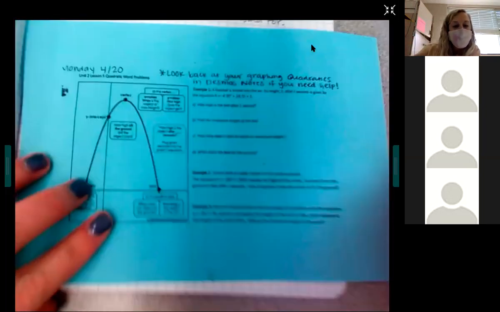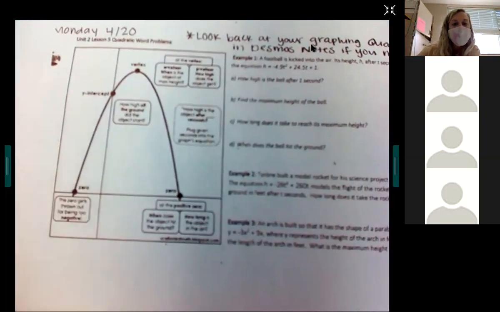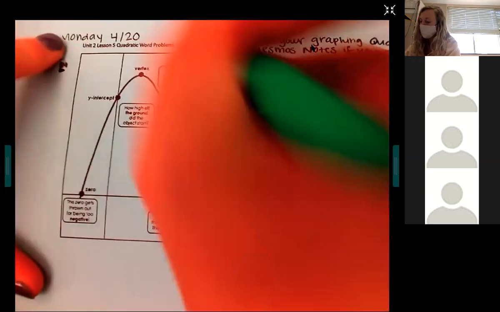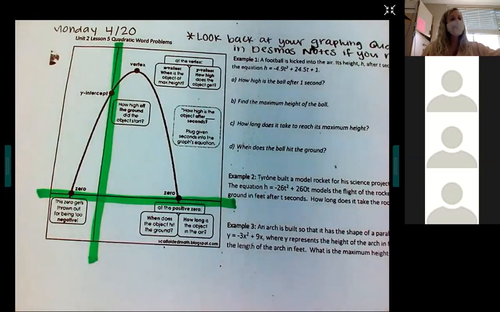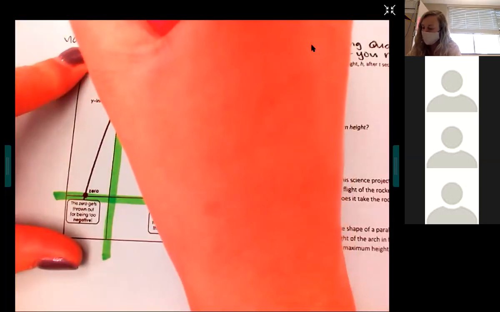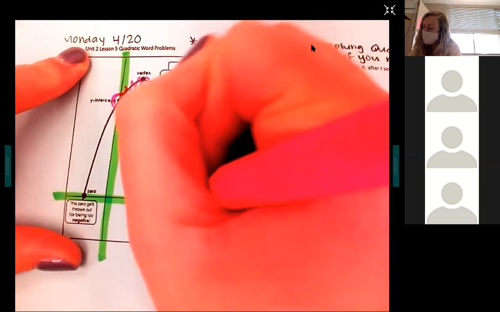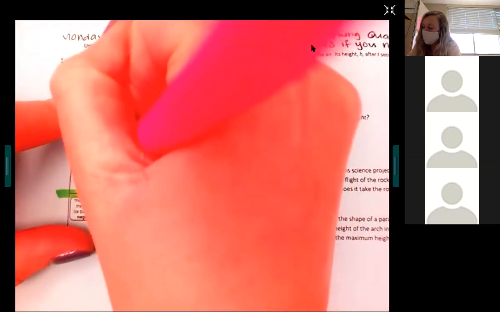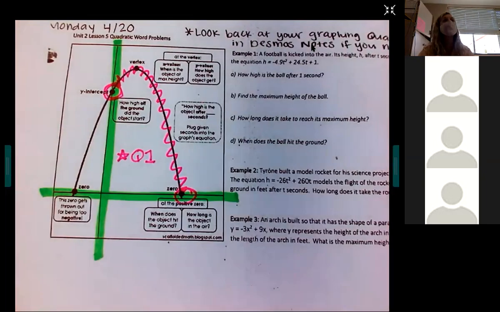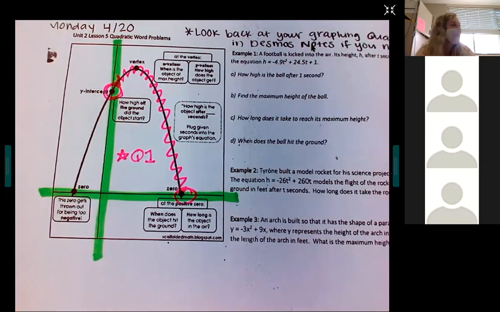So this is why I wanted to talk about this. If you are at home, you have this little picture, okay? What I want you to draw at home is a coordinate plane. And I just want you to draw this graph on the coordinate plane. So you can start it here because we said it should be in quadrant 1. Draw it going up, and then when it hits the ground. And then we all just talked about how this should always be, 99% of the time, unless we're talking about a submarine, in quadrant 1.